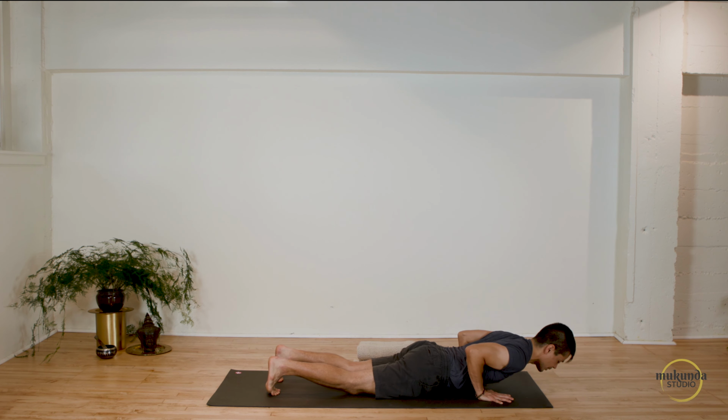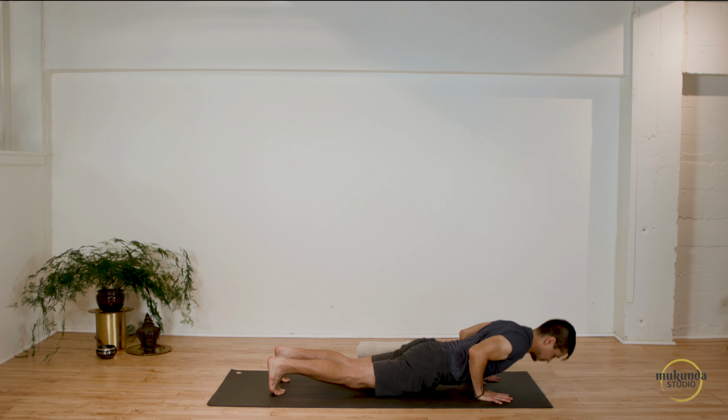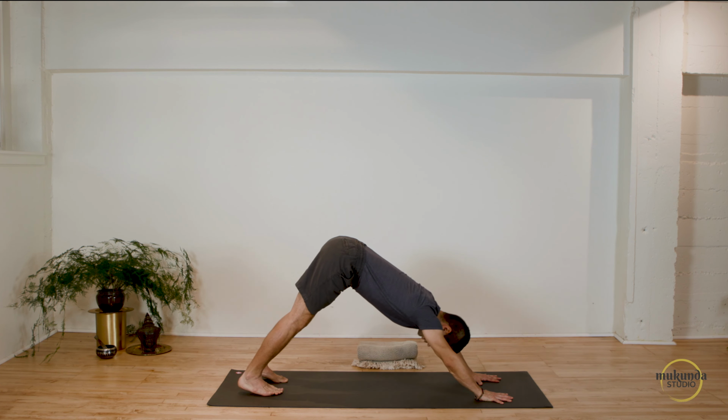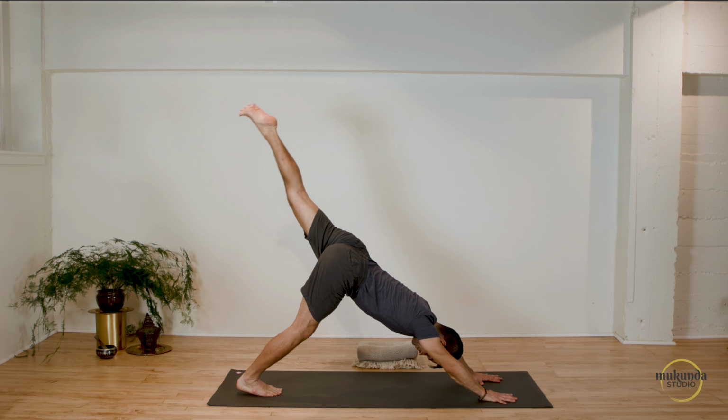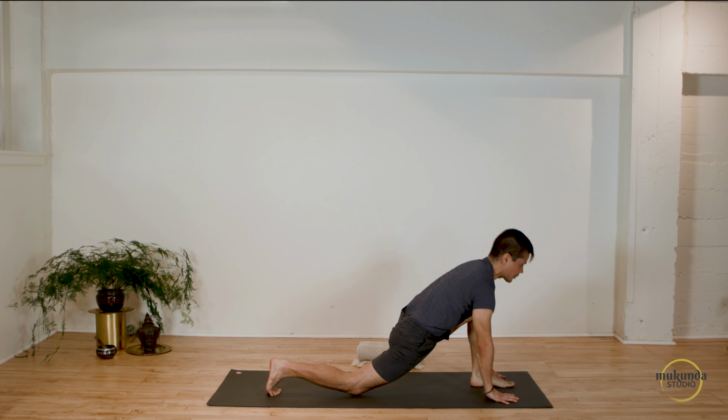Feel the strength of the arms. Inhale, low cobra. Now make sure you can feel the shoulders lightly squeezing back. The back of the neck is lengthened, not crunching up. Look down, plank, downward dog, and lift the left leg. Bring that left foot to the hands, look forward.